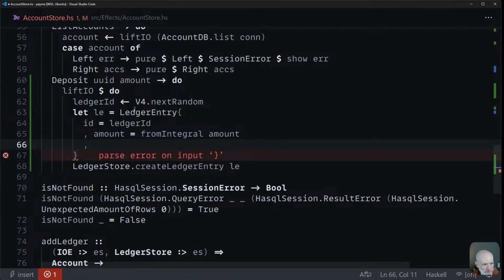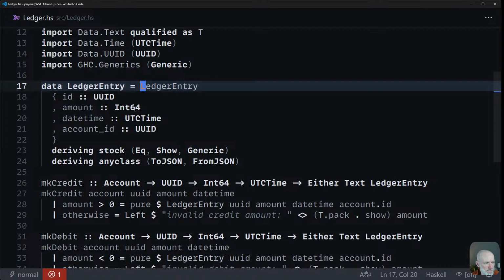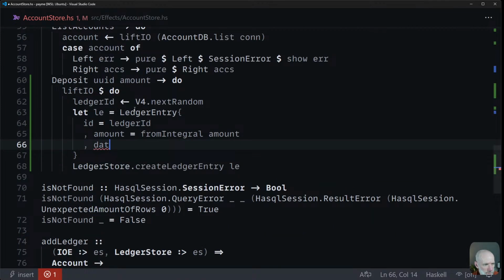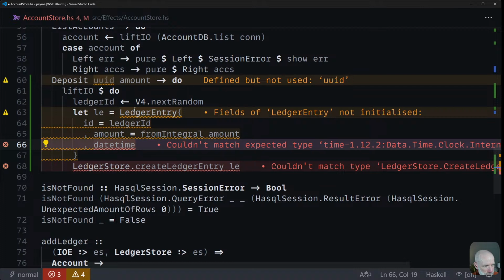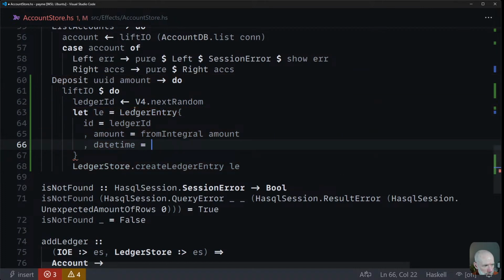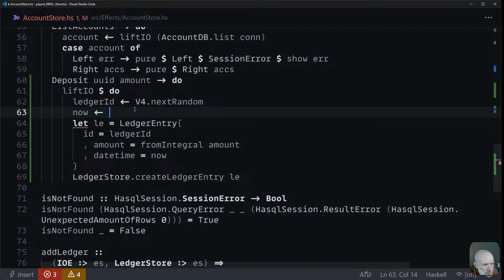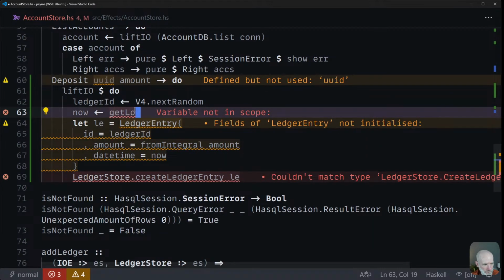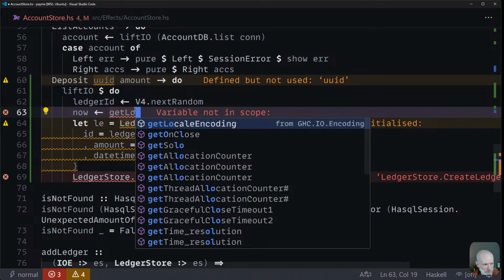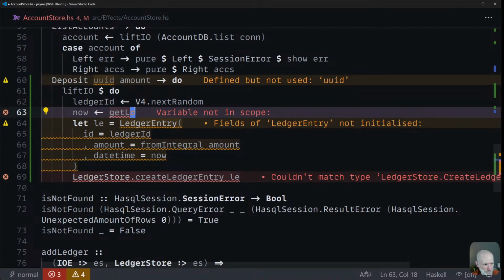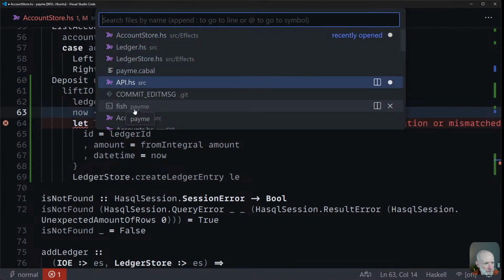It's got, what else do we have? With date time. Okay. That's going to be now, and that. So now is get local time for that. I have it in a test somewhere.